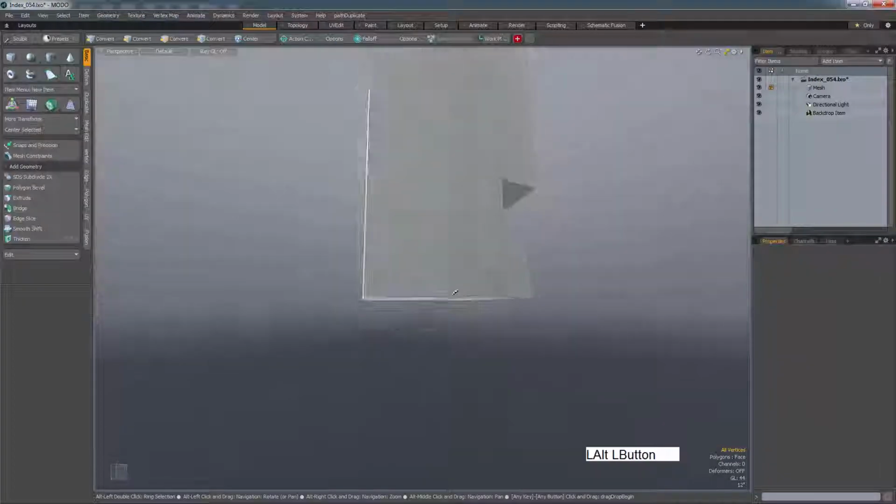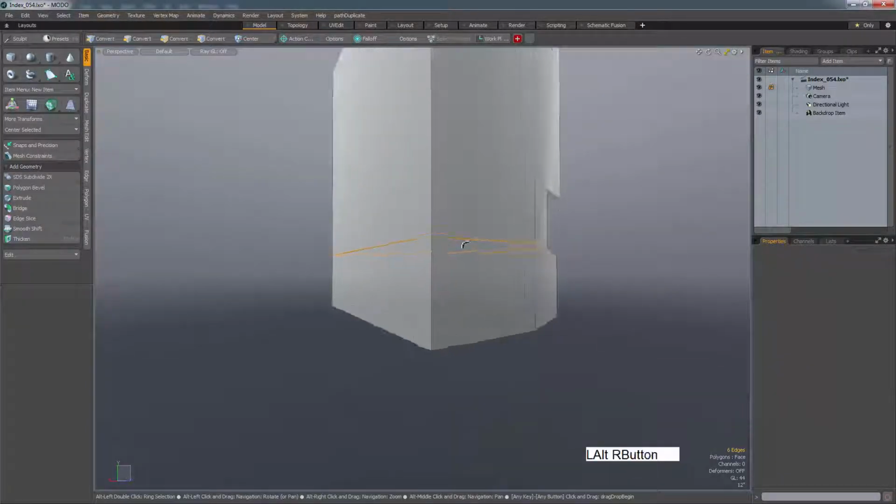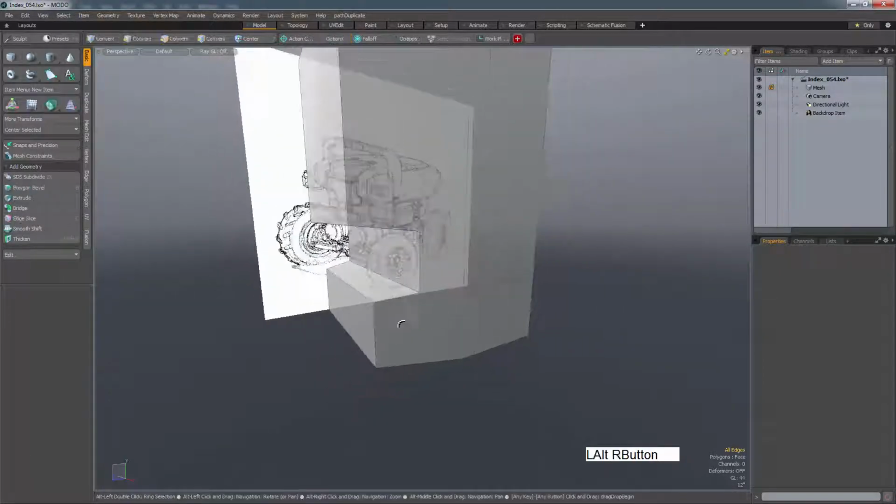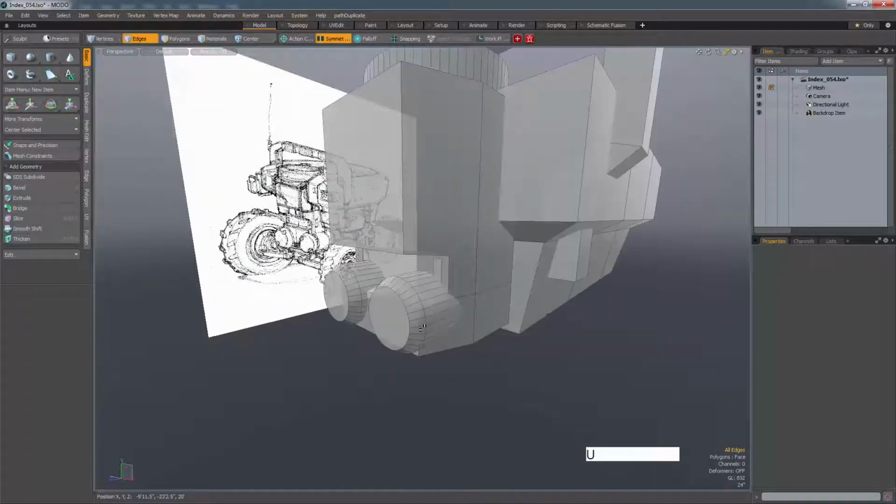Escape, escape. And if you double click that, should be all connected. Okay, so U for unhide.